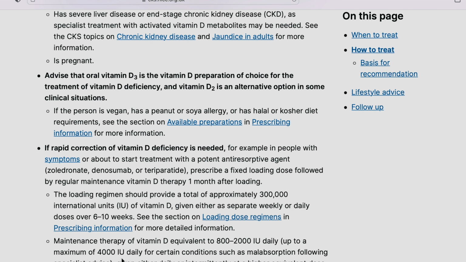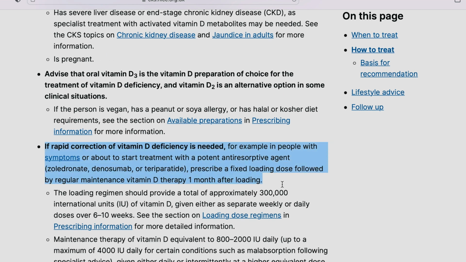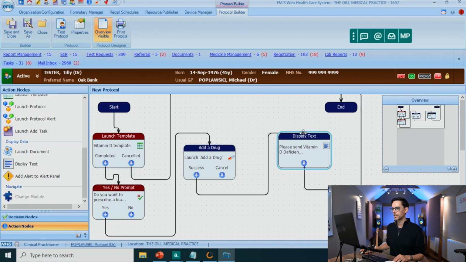Now, let's say this is an insufficiency and you actually don't want to prescribe any medication. Although realistically, you would probably ask why you're doing a vitamin D level in the first place if you're not planning to treat it. Because the guidelines say that if patients are insufficient but are symptomatic, you should still treat. Some people may not want to. So I'm just going to move this a little bit higher.